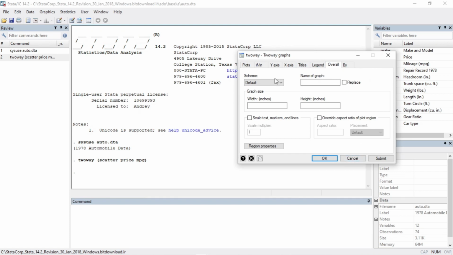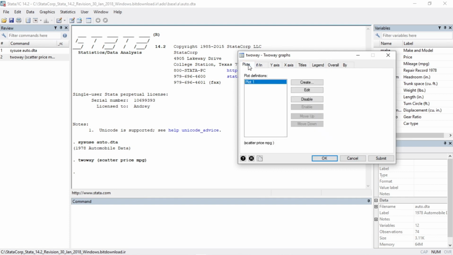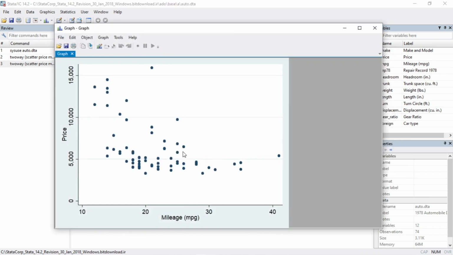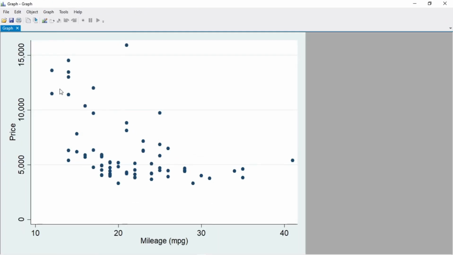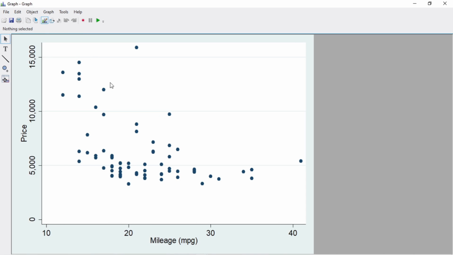So what I really want to do now is to bring out the plot which we defined and show you how to work with the graphs. When I click on OK, and then the graph appears, Stata provides a very convenient way to edit your graph in so many ways. You simply go to the two icons that we find there and click on this one, which says Start Graph Editor. When you click on it, it makes this graph editable.